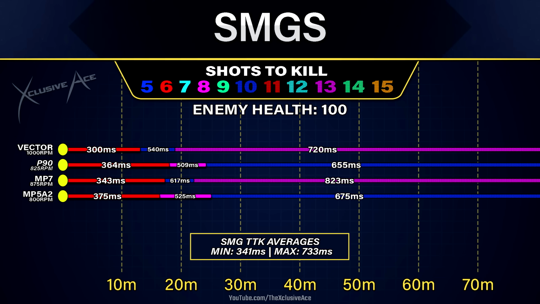I had to start adding a pattern to some of them just because I'm not used to working with this many shots to kill with my typical Call of Duty videos. But the first thing to point out is all of these SMGs are going to be a 6-shot kill to the body in the maximum damage range. And our time to kill potential is going to range from 300 milliseconds with the Vector all the way up to 375 milliseconds with the MP5.